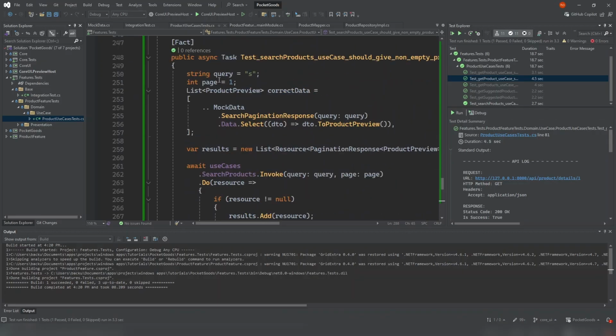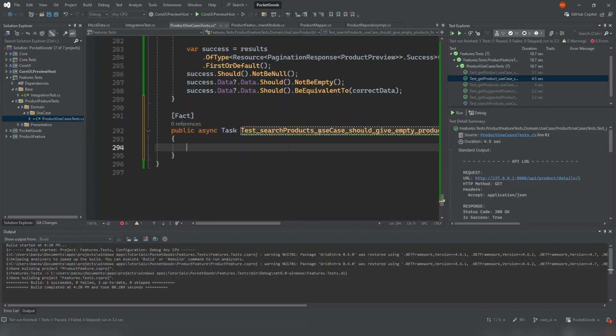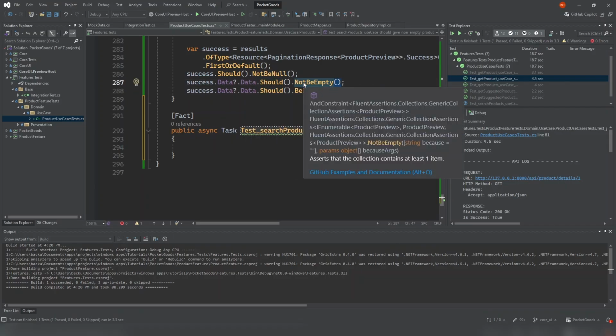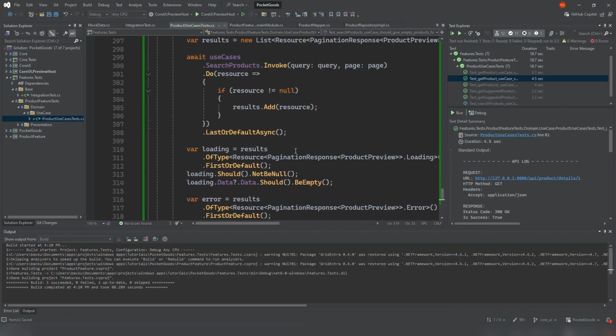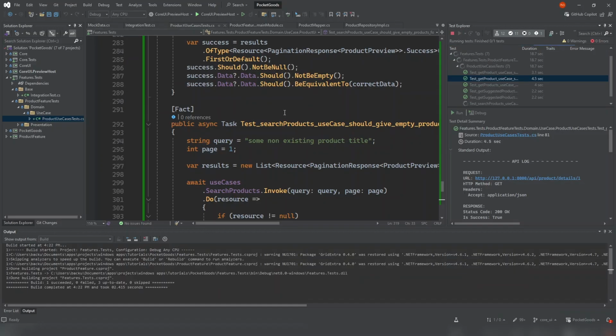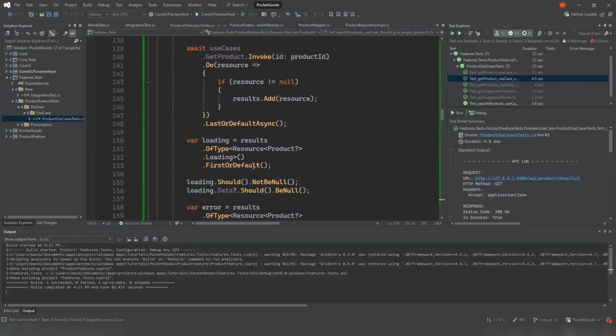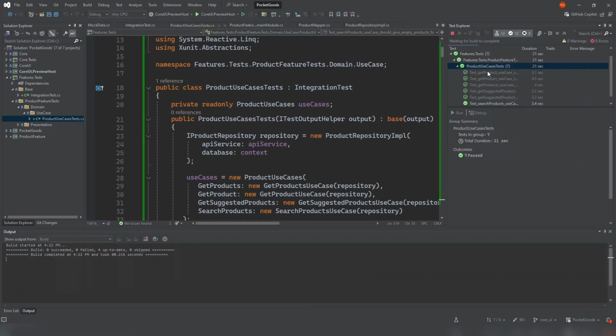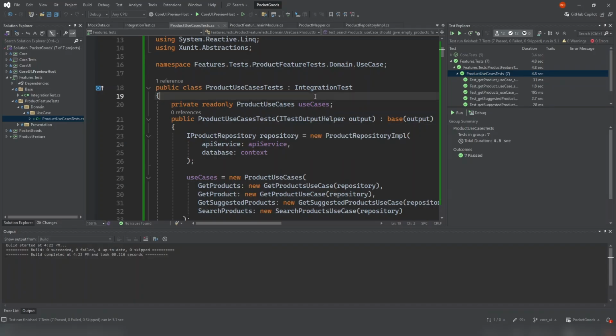Now for the other way, we're going to provide some non-existing query or some non-existing product title. We have to get empty lists. It's going to be similar. Instead of asserting that the list is not empty, we have to make sure that the list is empty. That's pretty much it. Let's run the test. It's going to be the last test under this products repository implementation. And the test passed. Let's try to run all tests to check for interference. Right click and run. Very good, no interference, and so far so good.